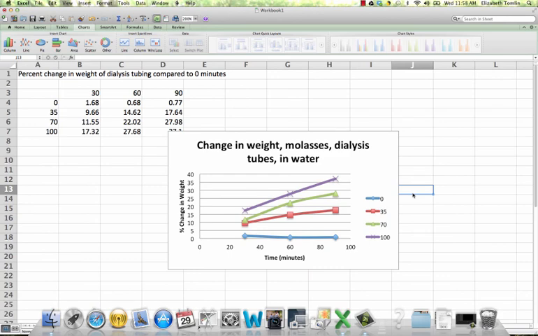Hopefully this is helpful. If you are having trouble with your graph, please ask your lab instructor for help. And you can ask any other lab instructor if yours is not available. There is a document on Blackboard called Lab Instructor Contact Information, and it will tell you who all of the lab instructors are, where you can find them, and what their office hours are. So make sure to ask if you do not know how to make your graph or answer any of the questions that are related to your lab assignments.